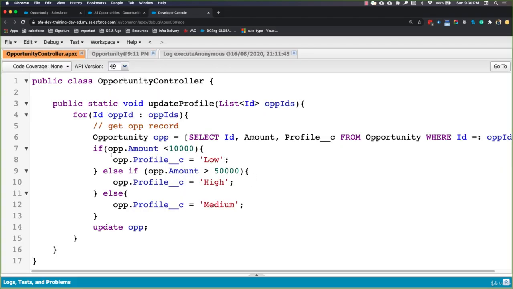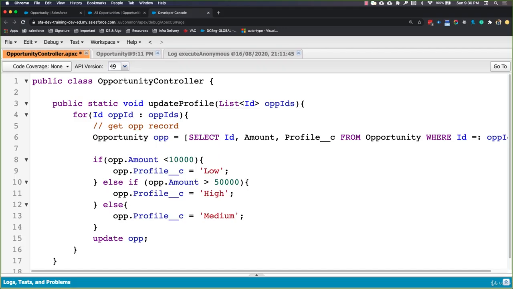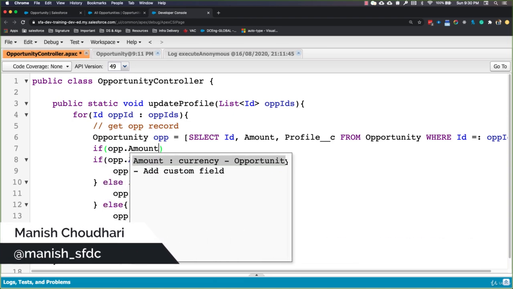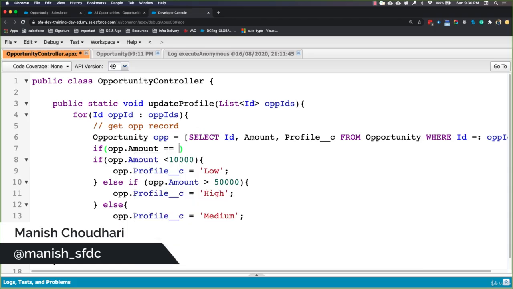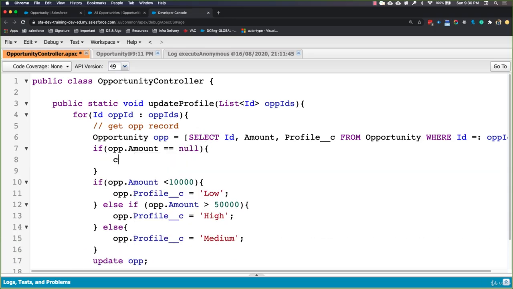So this should be an easy one. We just need to add one more if condition here. Before I check for the amount field, I'll simply see if the opportunity amount is not blank or not null. If it is equal to null, then I'll simply continue from the current loop, so I'm going to use my continue statement here.